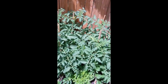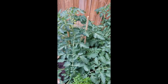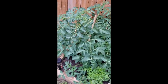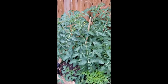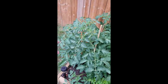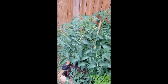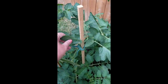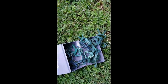The last dollar store trellis hack is simple staking. I don't use tomato cages for my tomatoes — I usually grow indeterminate tomatoes, so cages are never tall enough anyway. I'd rather stake them and give them a good solid hearty stake all the way up. I'll switch to those massive bamboo sticks once they get too tall, since we're already at about four feet and they'll just keep climbing. For now I have these tomato stakes — they came in a pack of ten for a dollar.